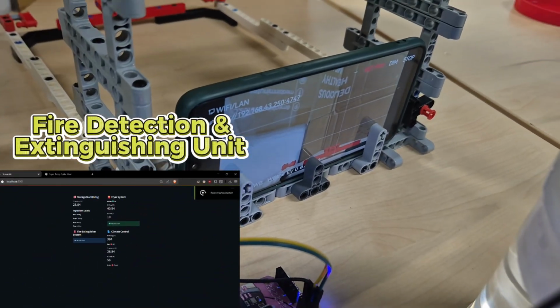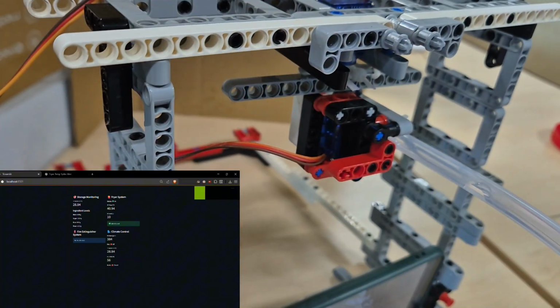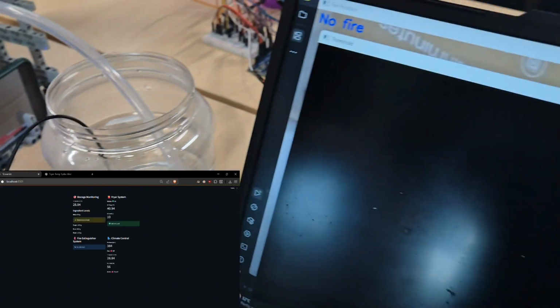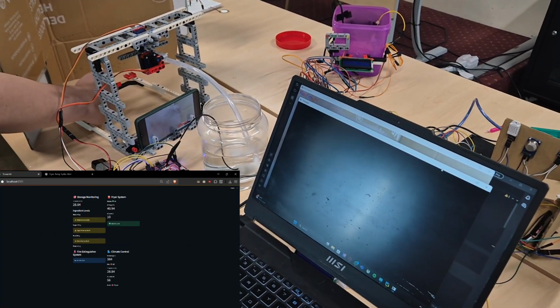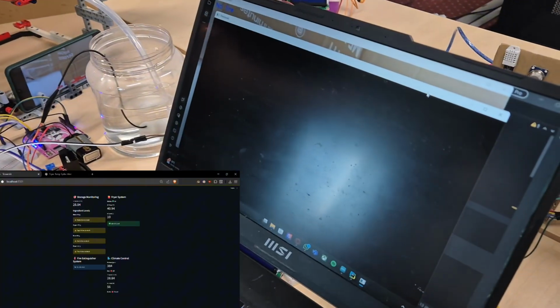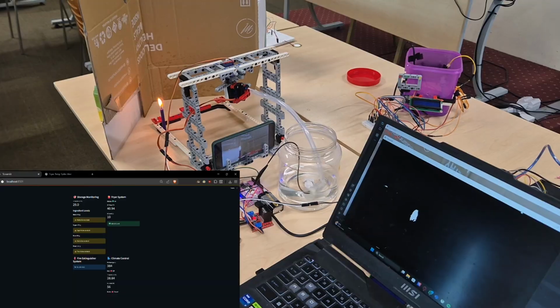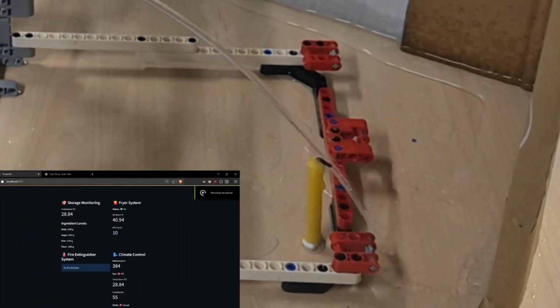That's it. Okay, so this is the camera for the fire detection, and this is the turret, and you see the motor connected. That's like the left and right X and Y axis. And this is the screen to see the fire detection. So now let's test lighting up a fire. After lighting up the fire, the screen will detect the flame is on the left side, and then the turret will rotate and try to aim at the fire. And over here you see that the fire is extinguished.